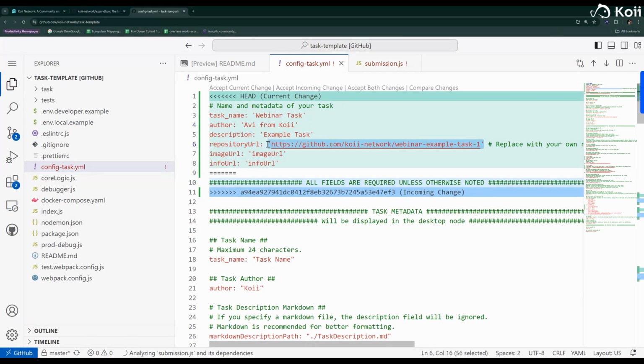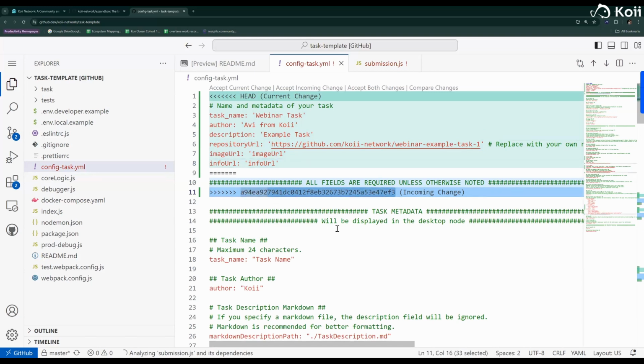If you want your task to ever become whitelisted, which is sort of our security vetting process, you need to have your task be open source. Image URL and info URL, the image is the thumbnail, and the info is, in theory, this will eventually become Ocean pages, your Koii Ocean page, but for now, you can kind of put whatever you want in there. Some people put their own website, for example. It's up to you.